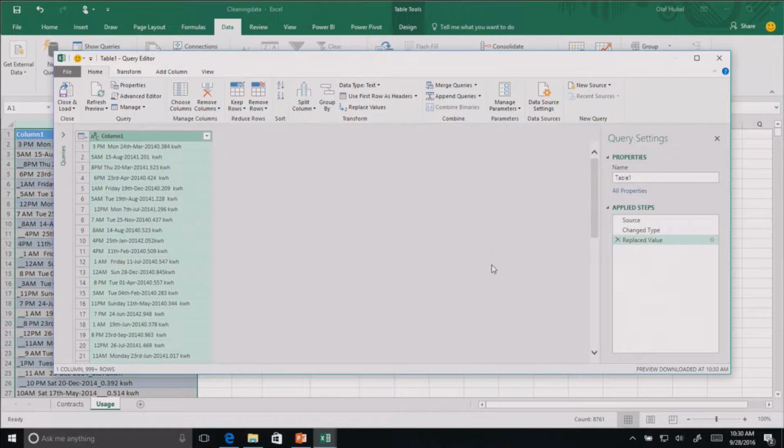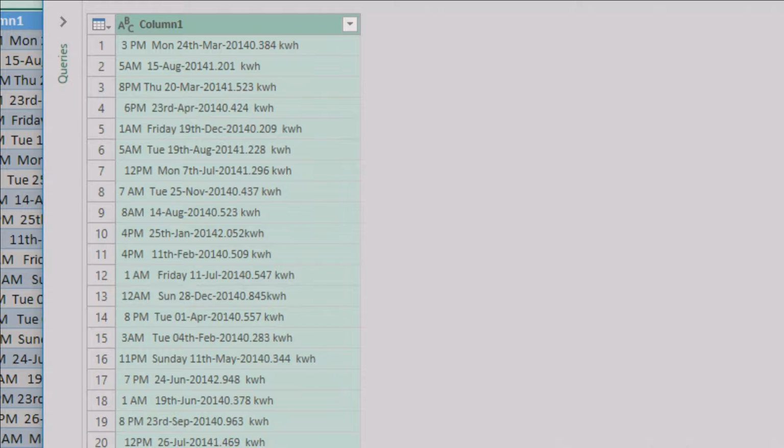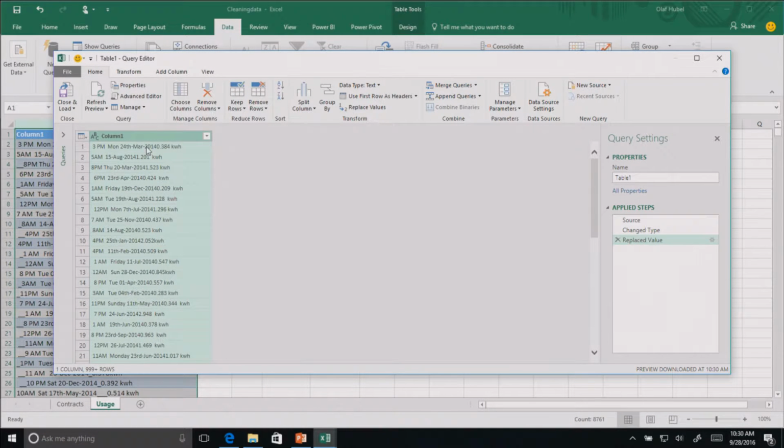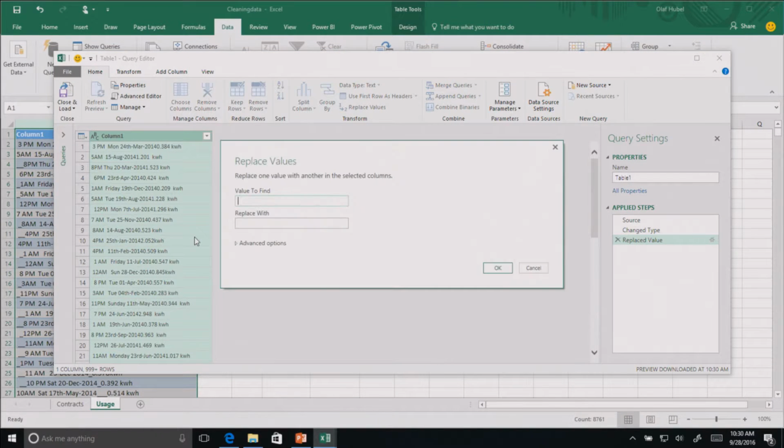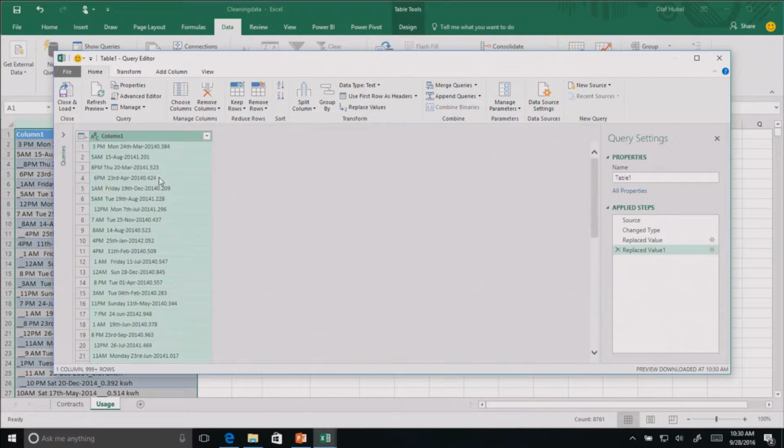So it applies it to the preview, and now I don't have the underscores anymore. Next thing, I want to do the same for the word KWH, which is in the end of each row, and I also don't need it. So I say KWH, go away, replace it with nothing.